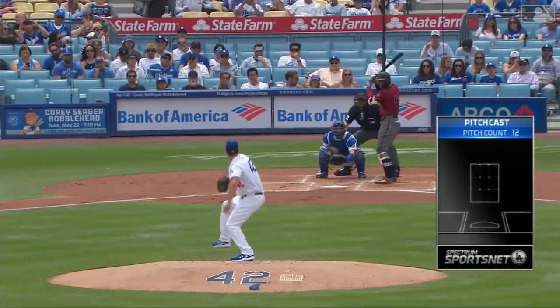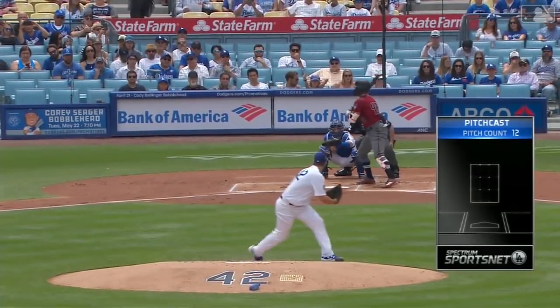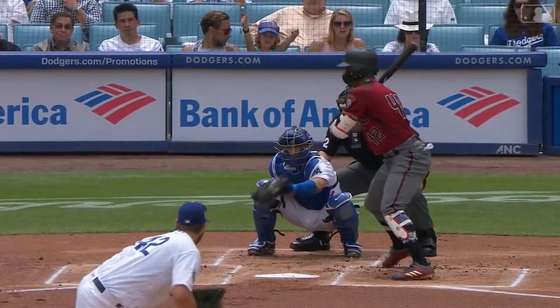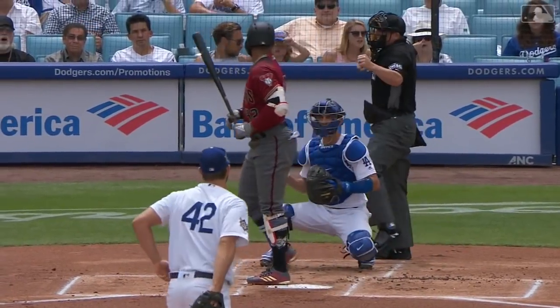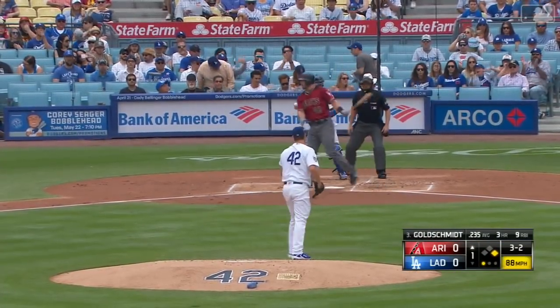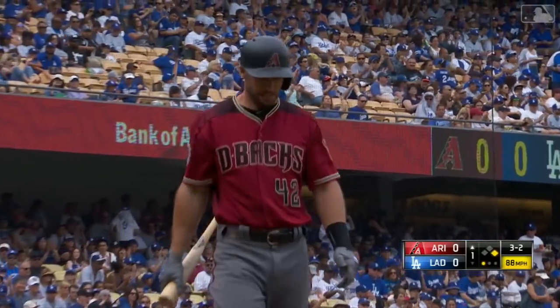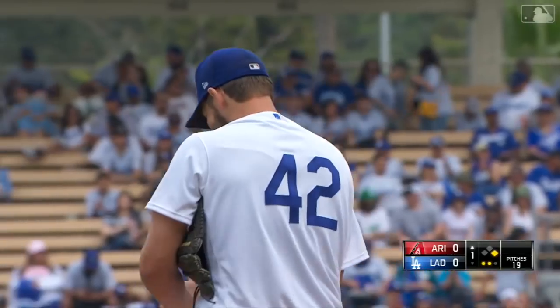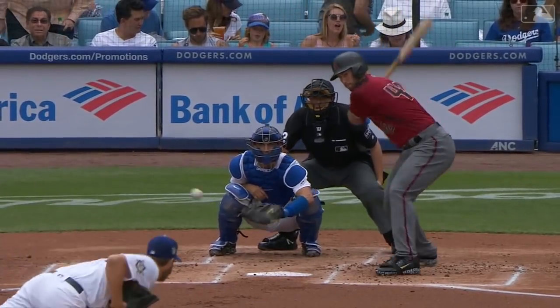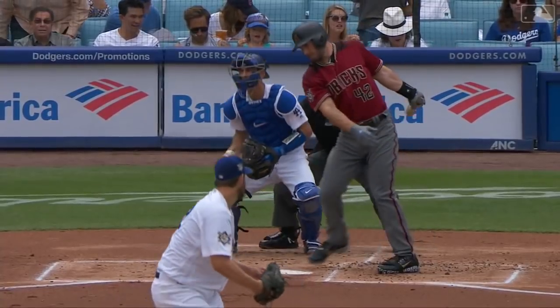He put away a guy who's hitting .370 off left-handers this year. This is the thick and heart of their order, and why they are 7-and-0 against lefties. Marte and Goldschmidt have owned lefties this year. Goldschmidt goes down on strikes as a slider sneaks under his bat for out number two. Using the outer half of the plate with the breaking ball on the last two hitters — a couple of strikeouts.